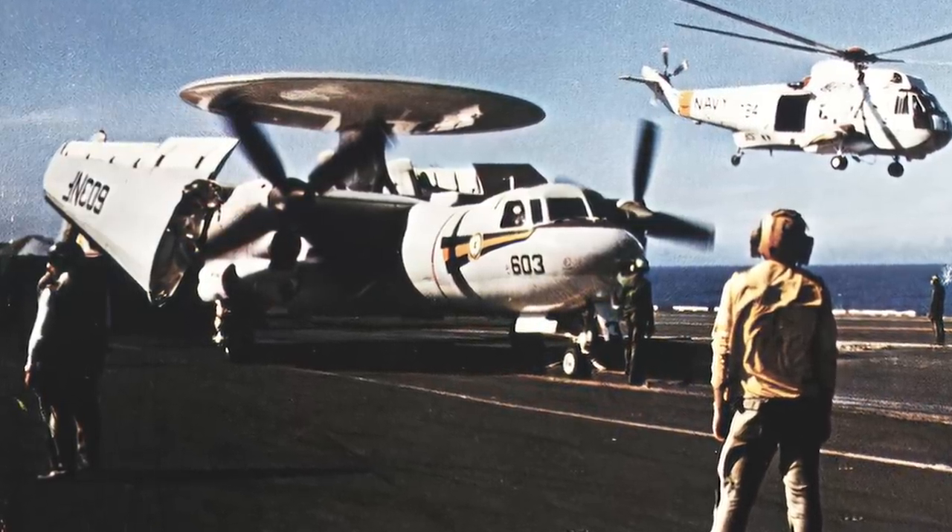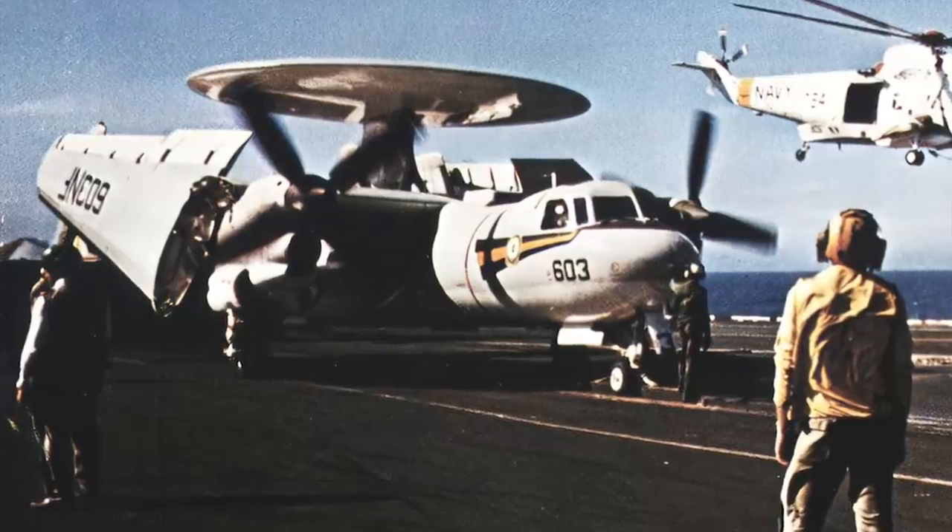The new aircraft entered service with the Navy in January of 1964, before US troops were deployed to Vietnam. However, the Hawkeyes soon began encountering severe problems that affected their overall performance. Some of these problems were related to the inadequate cooling system packed inside the avionics compartment, which frequently overheated due to improper ventilation. The dire situation prompted the eventual cancellation of the contract after just some 50 had been produced. Grumman solved the issue by replacing the rotary drum computer with a Litton L-304 digital computer, and the updated aircraft became the E-2B variant. During the war in Vietnam, the E-1s and E-2s spotted enemy aircraft for Allied fighters conducting operations in a particular area to support ground forces. They also conducted reconnaissance missions to detect enemy fortifications and artillery positions.